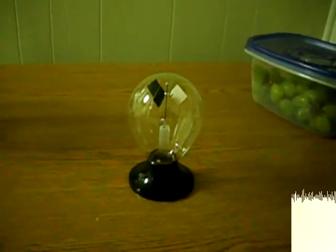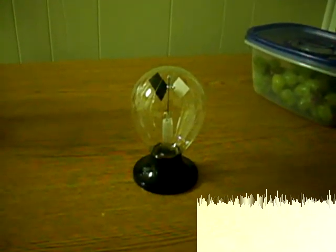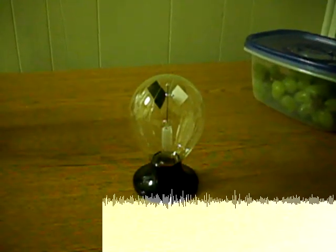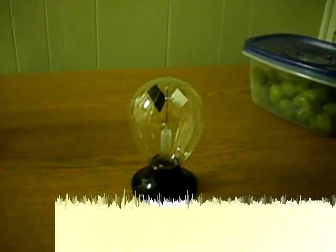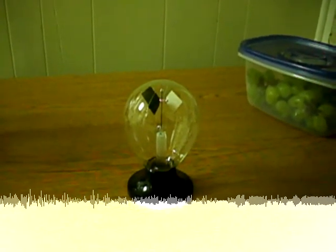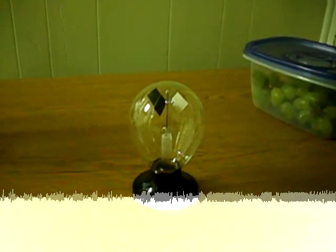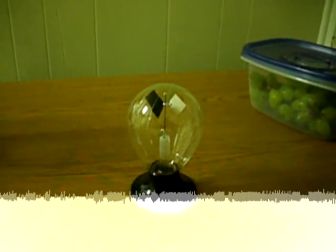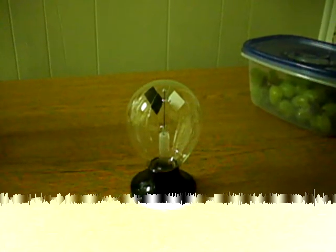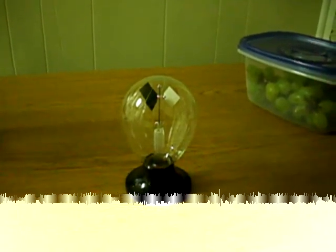There's a vacuum in there, a partial vacuum, that has air in it. And as temperature rises, the black side absorbs more energy than the white side. Thus, it becomes more energetic on the black side. And as air approaches the black side and hits the surface, the air molecule actually has more energy than it did when it hit it. So it rebounds with a large impulse, much greater on the black side than on the white, causing it to spin clockwise.